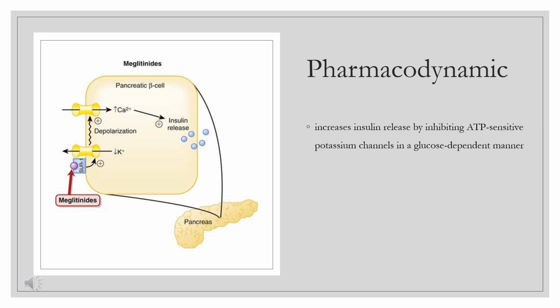High concentrations of ATP inhibit ATP-sensitive potassium channels, causing membrane depolarization. When extracellular glucose concentrations are low, ATP-sensitive potassium channels open, causing membrane repolarization. High glucose concentrations cause ATP-sensitive potassium channels to close, resulting in membrane depolarization and opening of L-type calcium channels. The influx of calcium ions stimulates calcium-dependent exocytosis of insulin granules. Nateglinide increases insulin release by inhibiting ATP-sensitive potassium channels in a glucose-dependent manner.